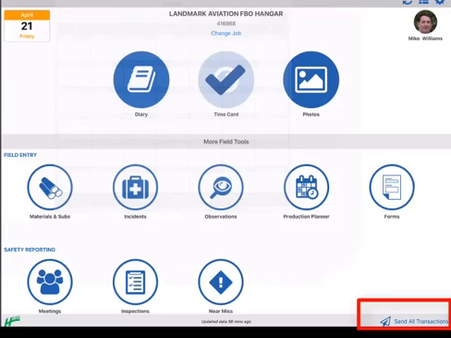Finally, in the bottom right corner, there is an option that says send all transactions. As you work through creating these individual transactions, the diary, the time card, photos, if you don't send them immediately when you complete them and you come back to this main screen, you will start to develop a running list of unsent items in this lower right corner.